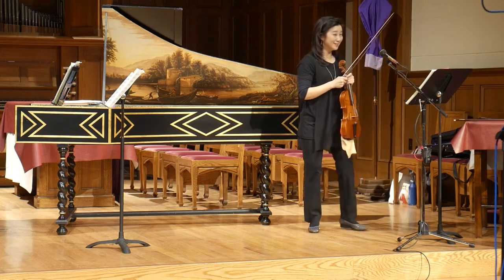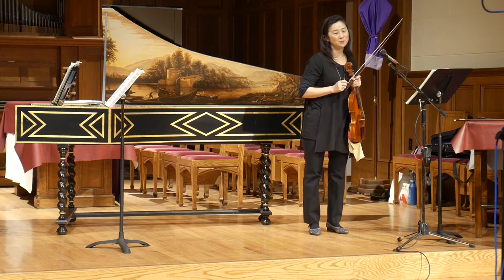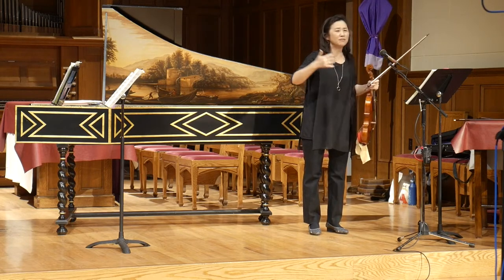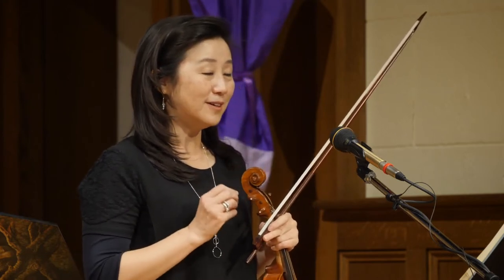I have nothing against that interpretation. I think it makes the violin glorious. I think it brings out the fancy lines that the violin can do. But when you start using the Baroque bow, then you can't do what I just did, because the sound is going to decay at the tip. You cannot hold the first chord the full length.